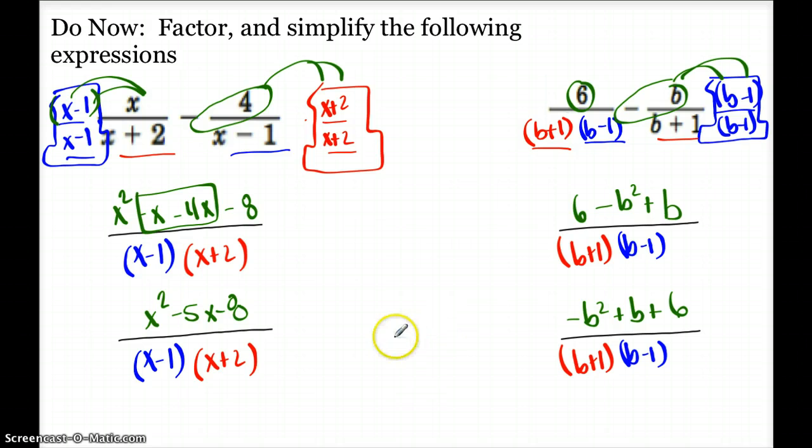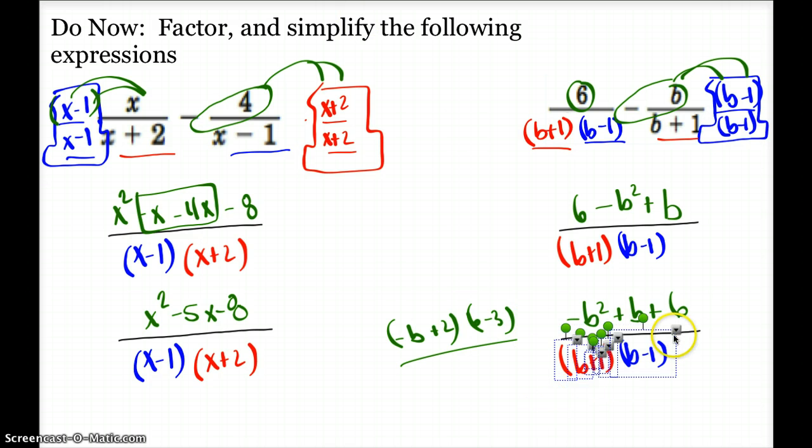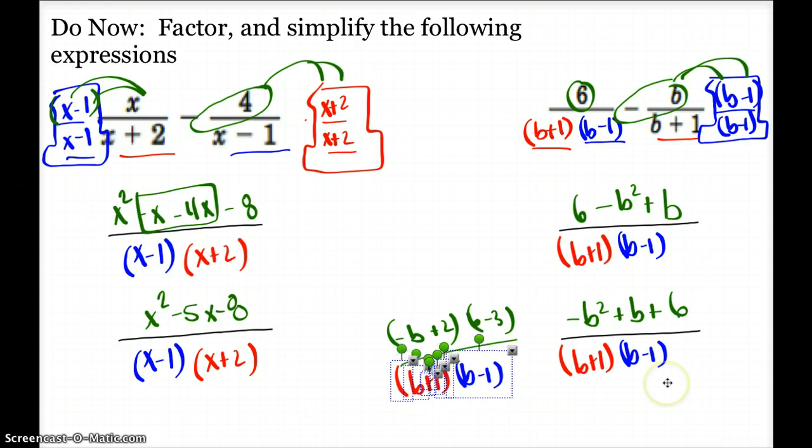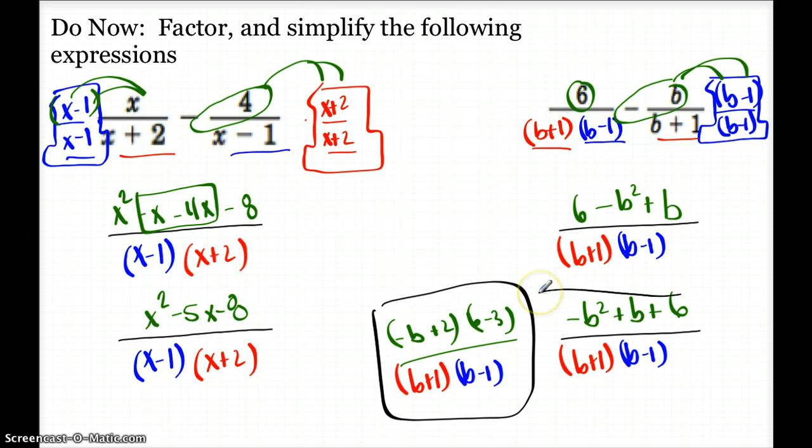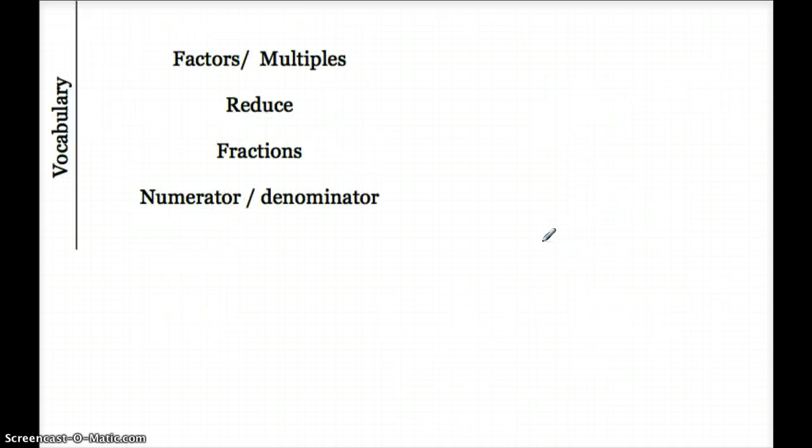We should have negative, b plus 2 and b minus 3. And the denominator again stays the same as it is over here, and it doesn't look like anything's going to cancel. So you can leave it like this, you can leave it like this. As long as you know that those two items are exactly the same, one is factored, one is not, that's okay. Again, vocabulary words aren't changing because they're important, and I'm going to go through these regularly.